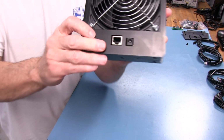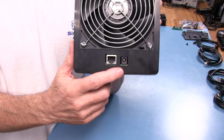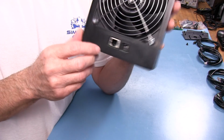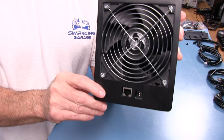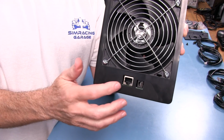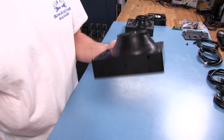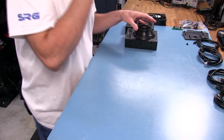We've got a port on the back for data and another port for the DC power jack. This is actually an RJ45, which I prefer over the RJ12s that they had on those systems before. This is just a straight through network cable that will work for this, and they include those in the kit. What we're going to do is see what else we get in the kit first.